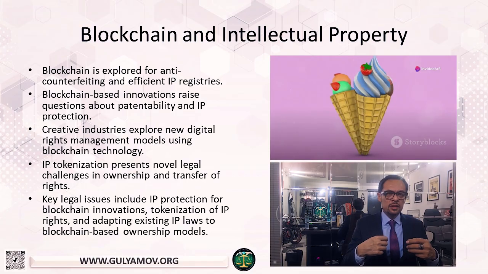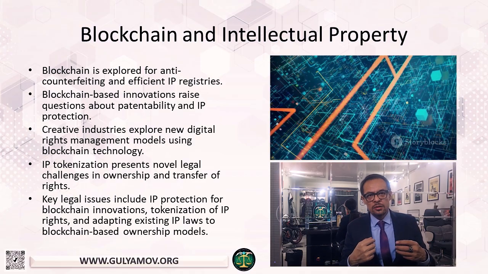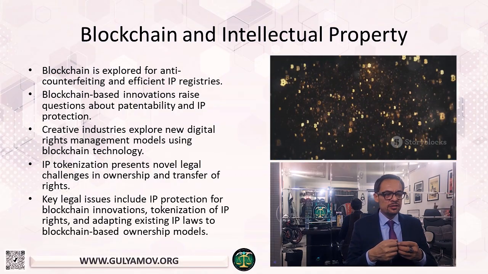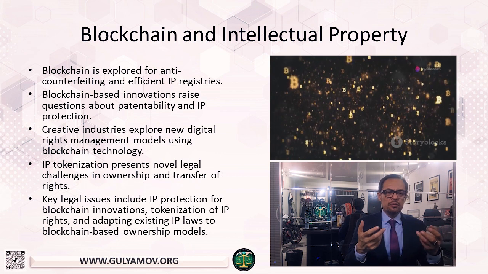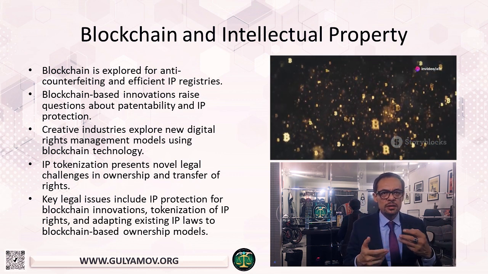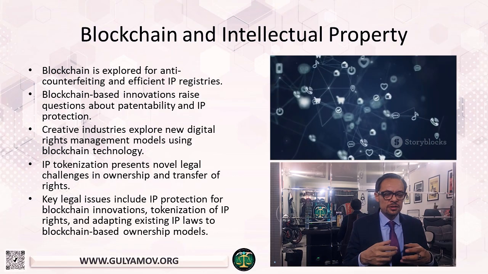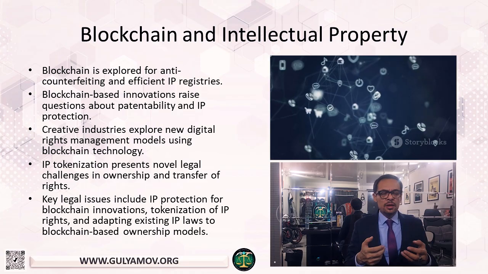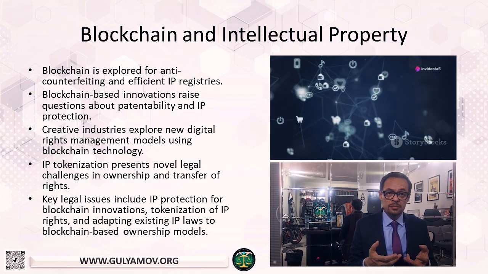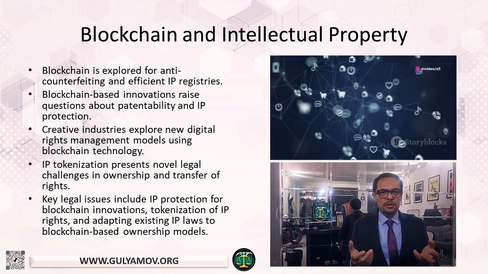Blockchain and intellectual property. The convergence of blockchain and intellectual property, as our slide illustrates, opens up a new frontier in IP law. Blockchain's potential for anti-counterfeiting and streamlined IP registries promises to revolutionize how we protect and manage intellectual assets. However, this innovation isn't without legal complexities. Blockchain-based inventions raise novel questions about patentability and IP protection in decentralized systems.